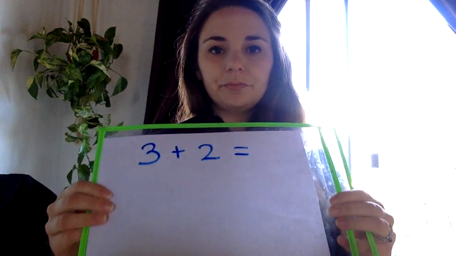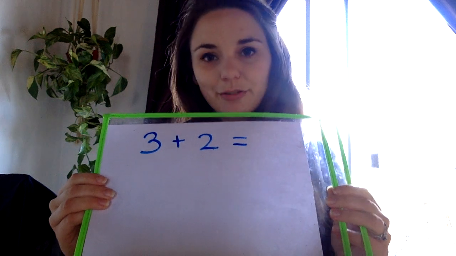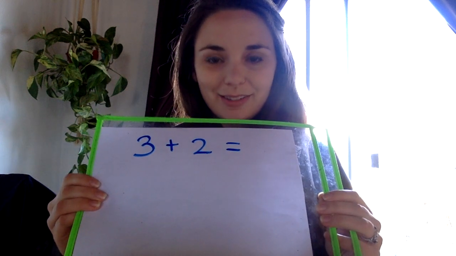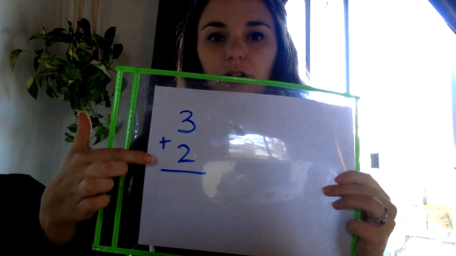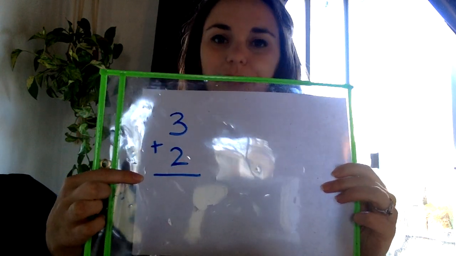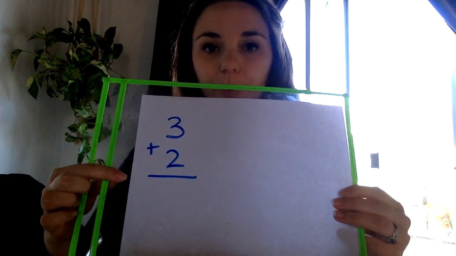My last problem is 3 plus 2. Go ahead and write your equation. 3 plus 2. Another way we could write 3 plus 2 is up and down ways. Want to try? Master mathematicians can also write equations up and down like this. We would read that 3 plus 2 equals, now this equal sign looks different, huh? But that's the way we can show an equal sign when we write up and down. It's good to know both.